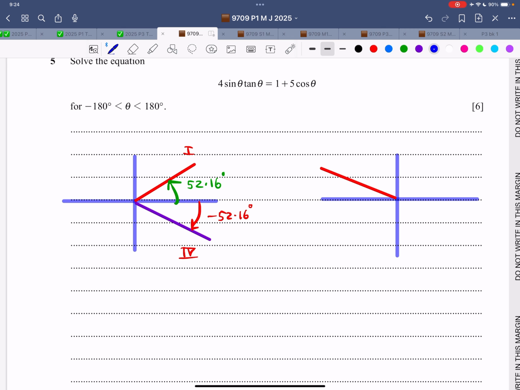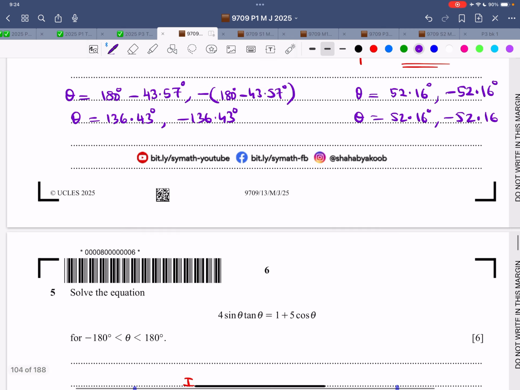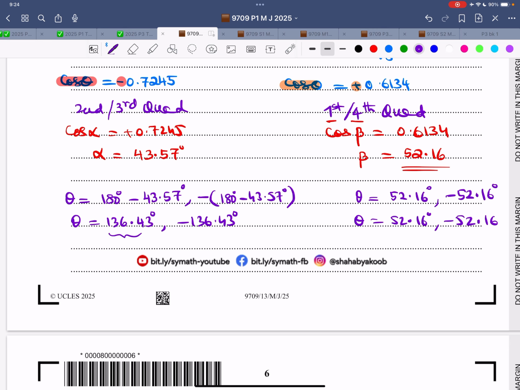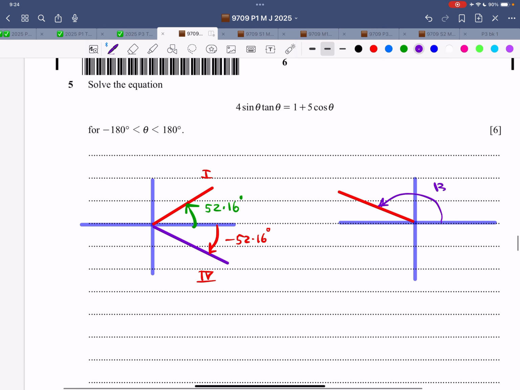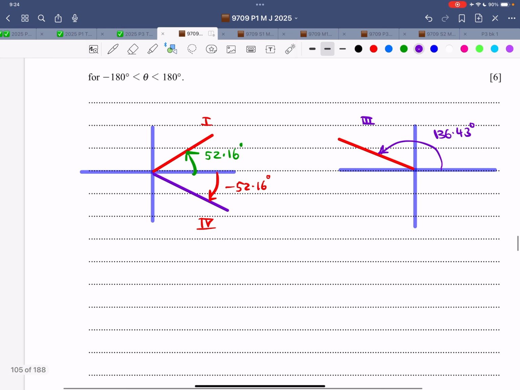And similarly over here, this one is this one. This is 180 minus 43, this is 136.43 degrees. That is in the third quadrant. And let me grab another color, let's say a greenish color like this. And in the fourth quadrant, sorry, in the third quadrant, the above one was the second. So let me just correct myself. That is the second quadrant. So therefore, we'd be going like this clockwise, reflection of that angle. So that is negative 136.43 degrees.